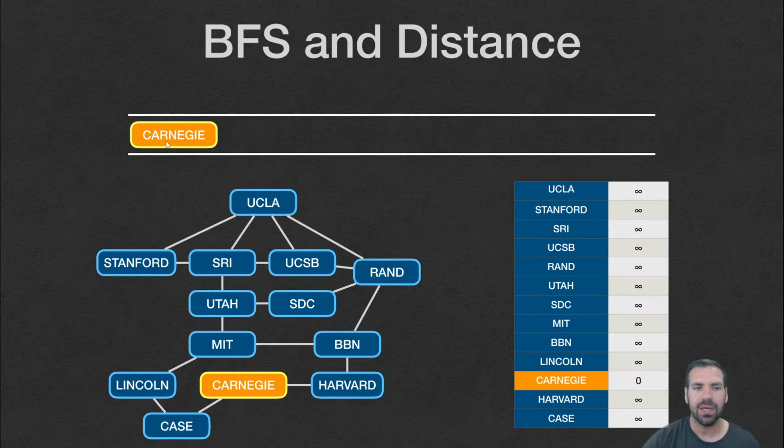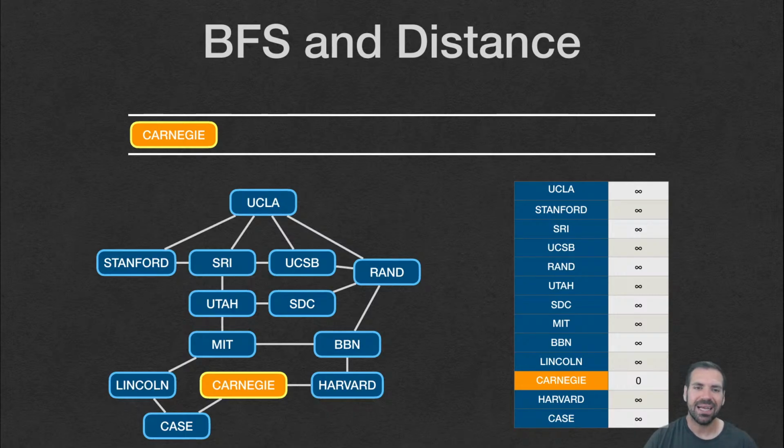So while the queue is not empty, we're going to dequeue, take the node at the front of the queue, and check all of its neighbors. For each neighbor of that node, this is where you're going to get the adjacency list from your graph, get the value at the key for this node, so you're getting an array list of all the neighbors of this node, and then iterating over that array list and checking all of its neighbors. In this case, it's Case and Harvard. So we're going to iterate over these nodes, and for each neighbor, we're going to ask, has this neighbor been explored yet?